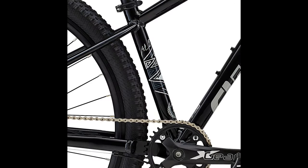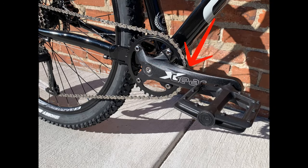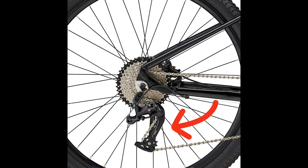Moving down to the drivetrain side, we can now see that the bottle mount has moved to being only one, on the bottom tube instead of the seat tube. Furthermore, the bike comes with a 1x drivetrain, which is pretty nice for a cheaper bike. The gears are from Xgear — I don't know if it's a reputable brand or not — but it's a 1x drivetrain with 9 speeds in the back, and what appears to be a long cage derailleur. So that means you can upgrade this derailleur to use more speeds if you want a higher gear ratio in the future, which is pretty nice.